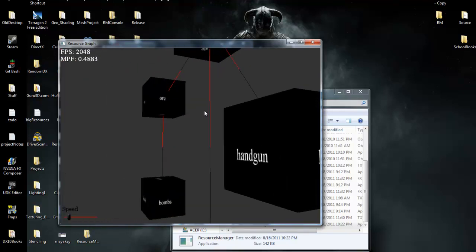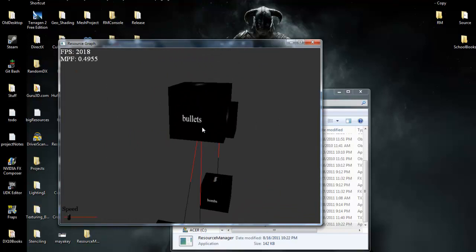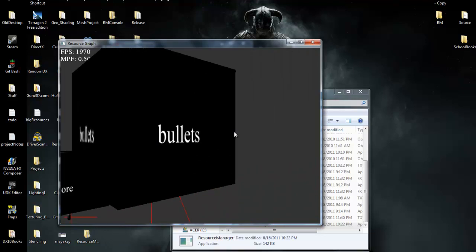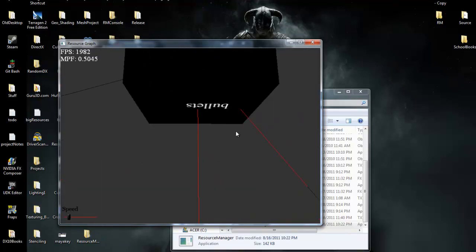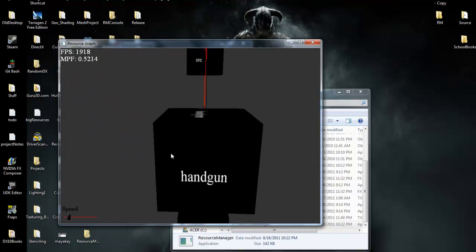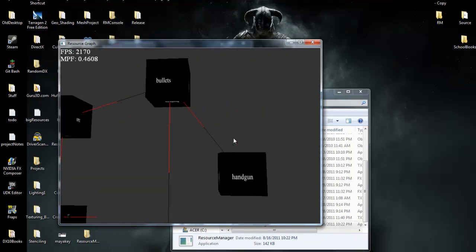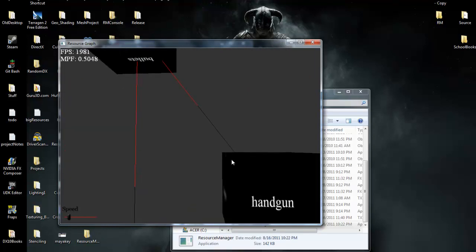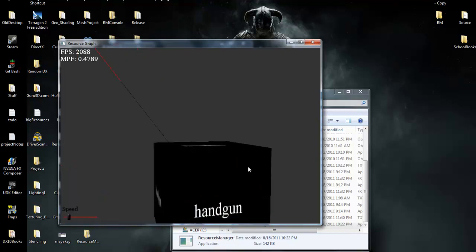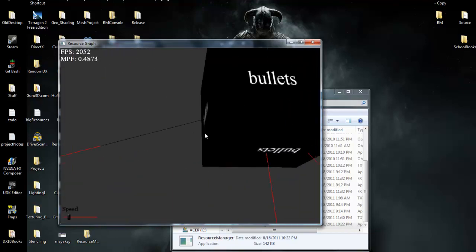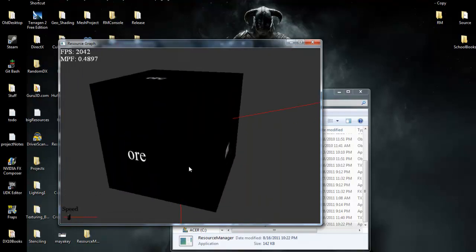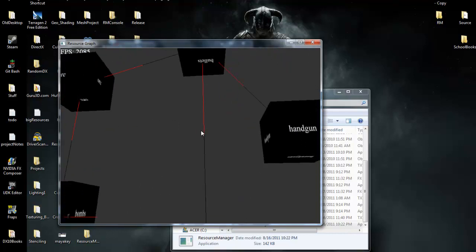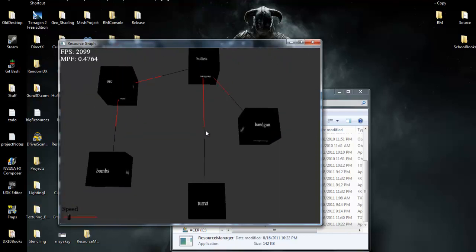This application here is actually written in C++ and DirectX 10. The cubes are labeled with render to texture on each face. They're dynamically represented. These are 3D cubes to represent the nodes. The links between them are color-coded, and they're meant to be read from black to red. So handgun can be read as relying on bullets from black to red. Bullets relies on ore. Bombs rely on ore. And turrets rely on bullets. That's the current representation of the data in the GUI.